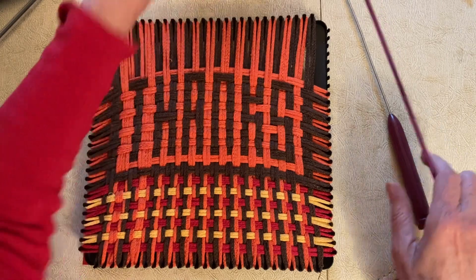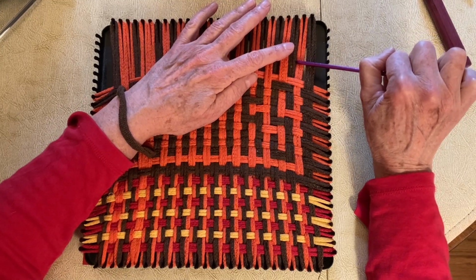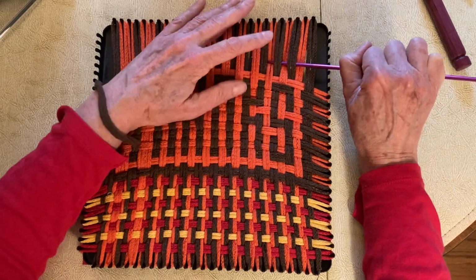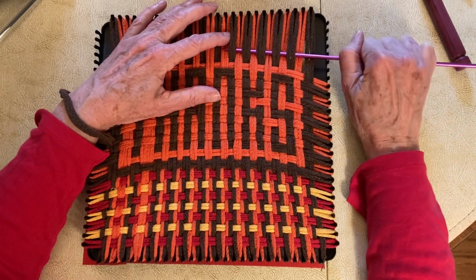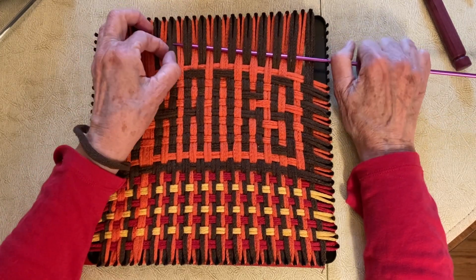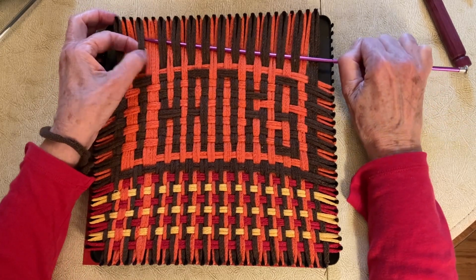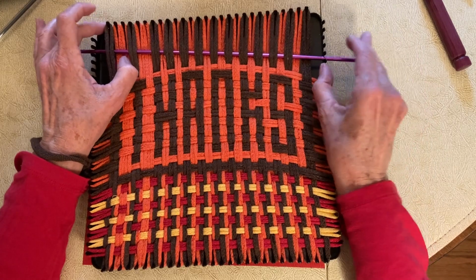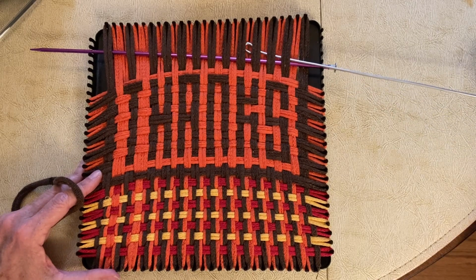All right, another brown. Over 4. We're going to do 19 twos. 1, 2, 3, 4, 5, 6, 7, 8, 9, 10, 11, 12, 13, 14, 15, 16, 17, 18, 19. Then we're going to go over 4, under 2, over 4, under 2. Ooh, it's getting tight. Time to switch over to my safety pin.